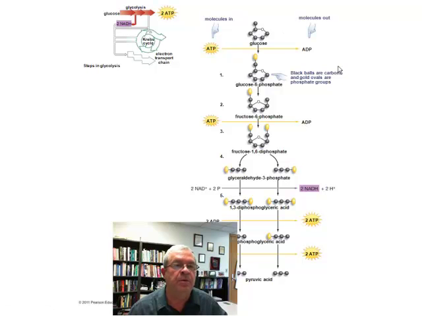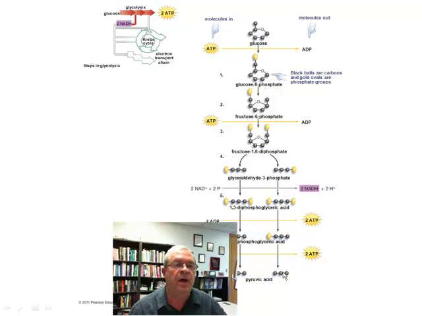Here's a picture from your book. Starts with glucose. This at the top represents the same thing as this. A glucose molecule is processed. We don't need to know all those steps. The end product is something called pyruvic acid. One glucose molecule results in the production of 2 pyruvic acid molecules. You see 2 ATPs being used up, 4 being produced, a net of 2 ATP molecules charged up in glycolysis. But what happens to the pyruvic acid molecules?